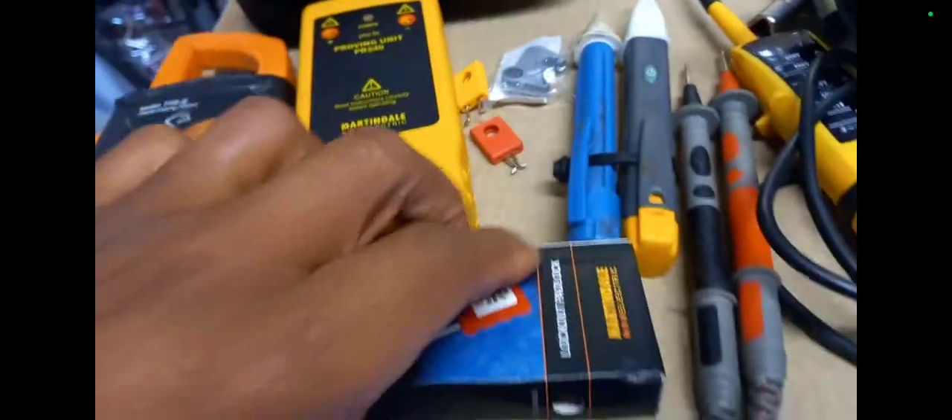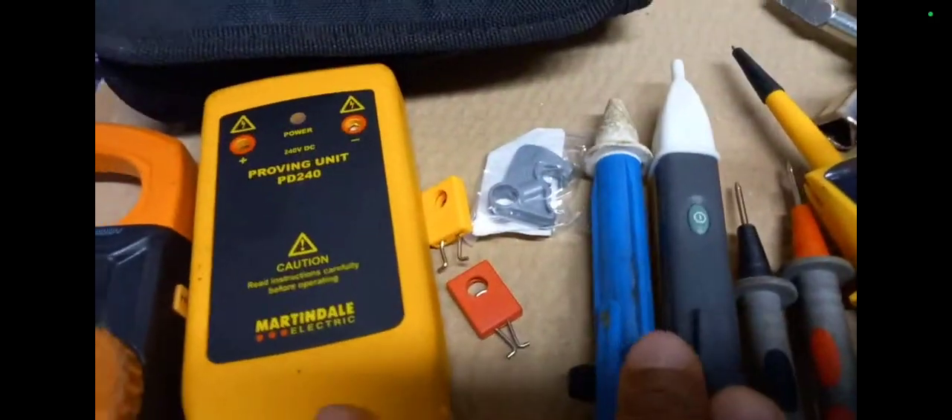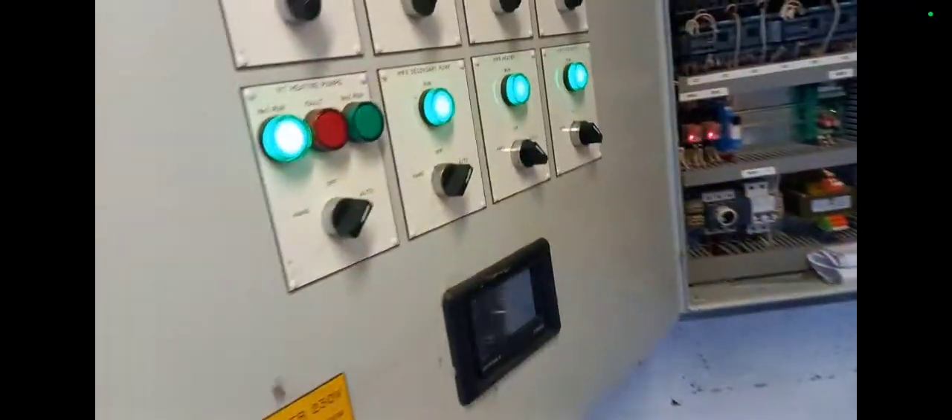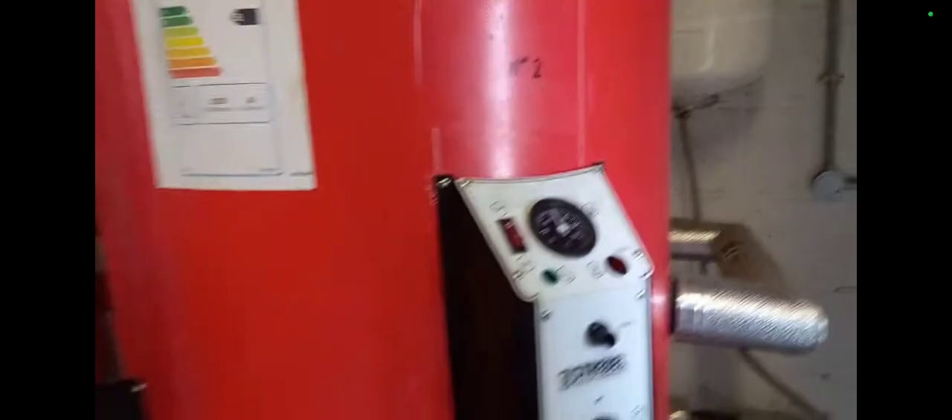When you do get in the panel, be careful — anything above 400 volts is likely to do some serious damage, and even 230 volts. See these lock-off kits here? Make use of them. When you turn something off, aim to padlock it or use one of these locks, and label it. It's all there for a reason because people have lost lives or had life-changing accidents. Also try to have more than one point of isolation — go to the panel and switch it off, then go to the appliance and switch it off, because mistakes can happen.